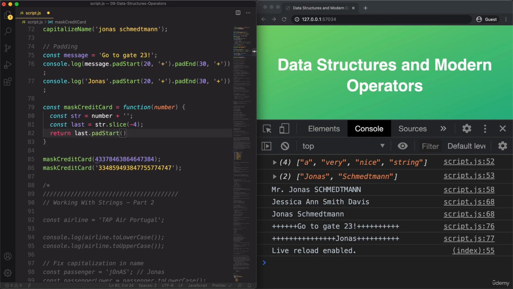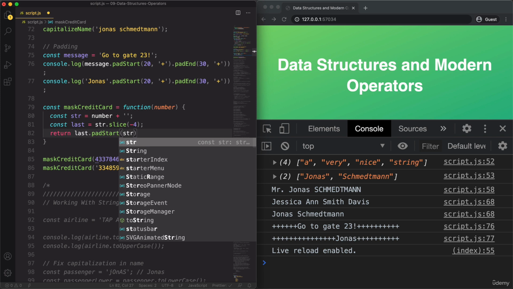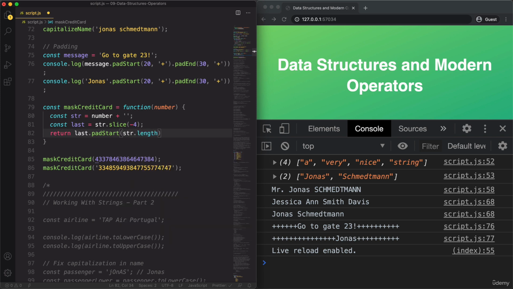And then we will pad it at the start all the way until the original length of the string. So string.length, and the character we're going to use will be this star. Okay? And so since we return something to make this function a bit more real, now we need to log the result to the console.